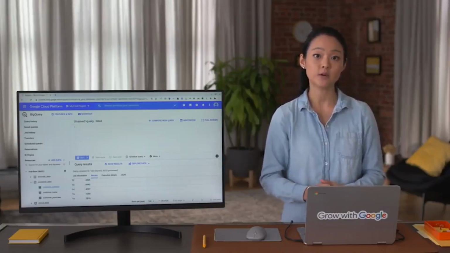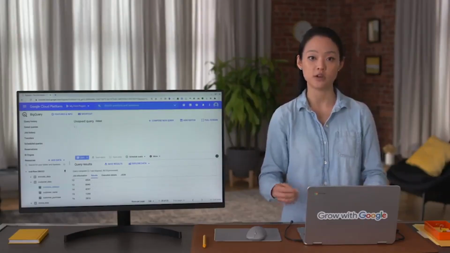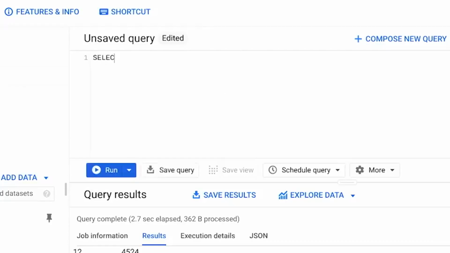We start writing our SQL query by typing the basic SQL structure of select from where. We're working with the customer_address table in the customer_data dataset, so we type in customer_data.customer_address after from. Next, we tell SQL what we want it to pull. We want it to give us any state that has more than 2 letters. So we type in state after select.